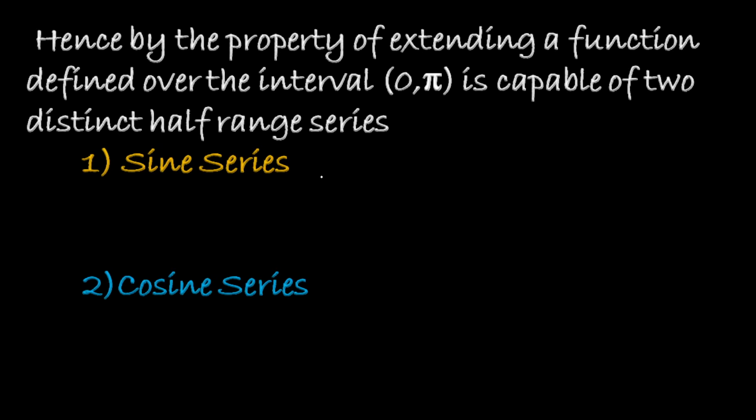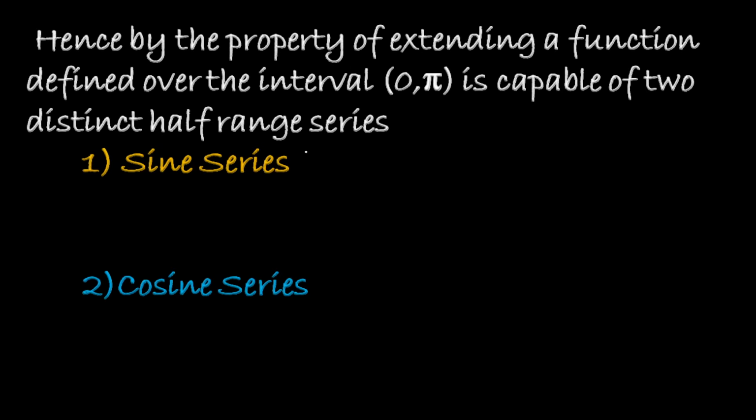What is the meaning of sine series? This consists of a series of sine terms alone. Series of sine terms alone means you can extend the function by reflecting it in the origin. Cosine series means it consists of a series of cosine terms alone, which means you have to extend the function f of x by reflecting it in the y-axis.